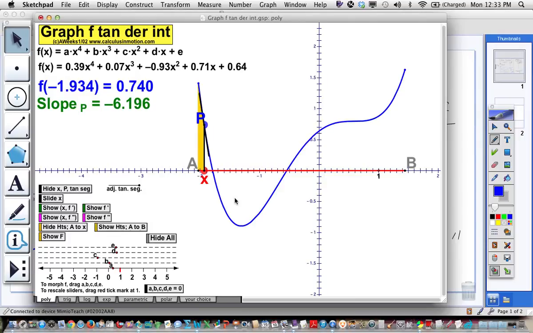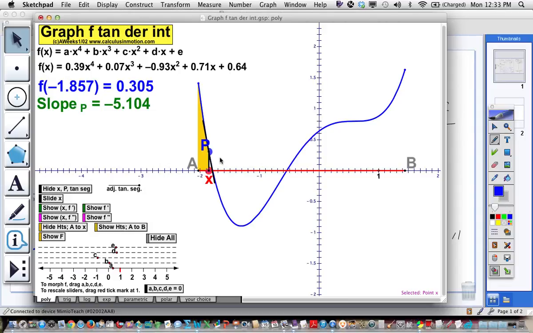Now what happens as I slide the x to the right? What would that area graph be doing? Going up and getting less, because as I go to the right, I'm picking up chunks of positive area, but they're getting littler. The chunks are getting littler, so it's leveling off, concave down.